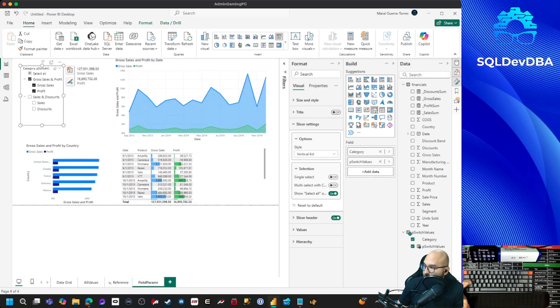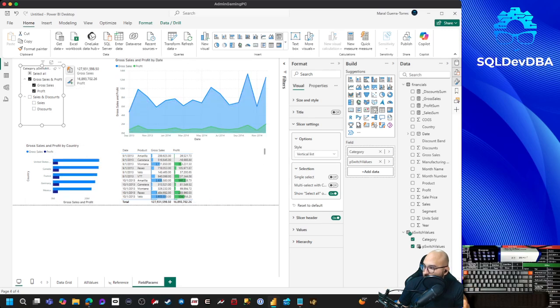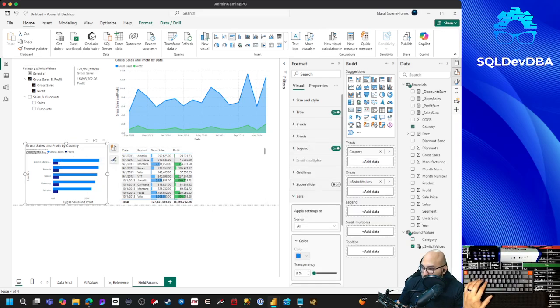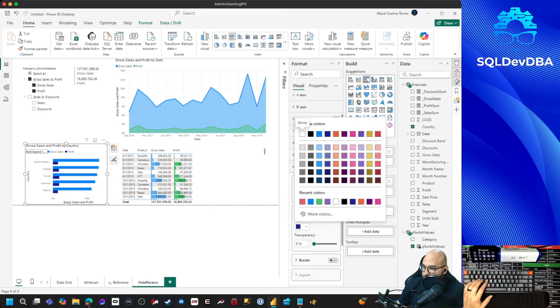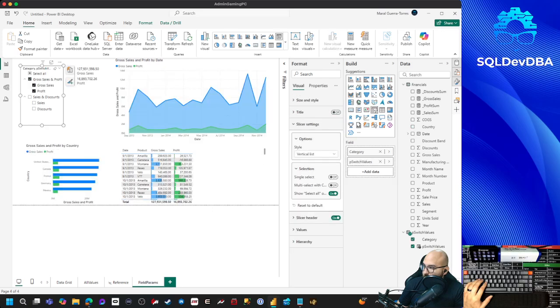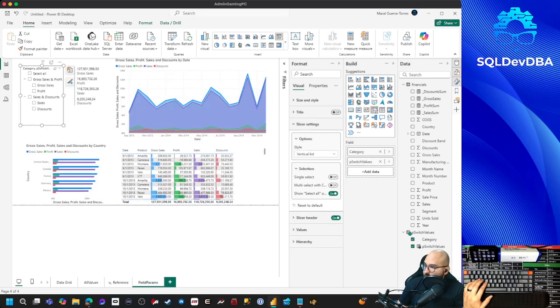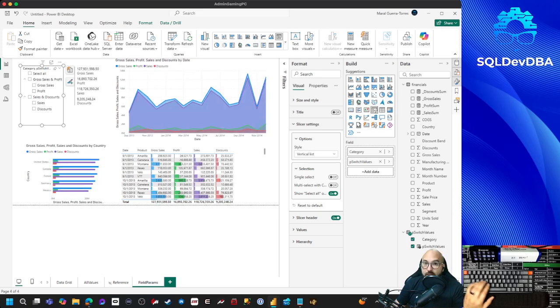I think it's just when everything's together that it's not happy. Gross sales is fine, but profit is supposed to be green here. So I kind of want to fix it, but I also don't want to mess everything up. Let's see if that fixes it. Yeah, I think that fixed it. Okay, great. I didn't mess everything up. Yay!